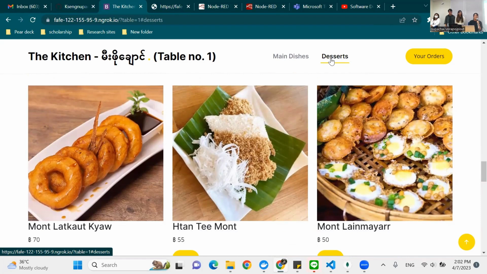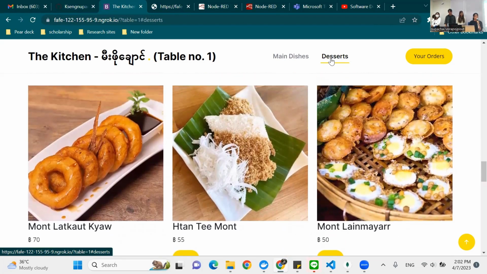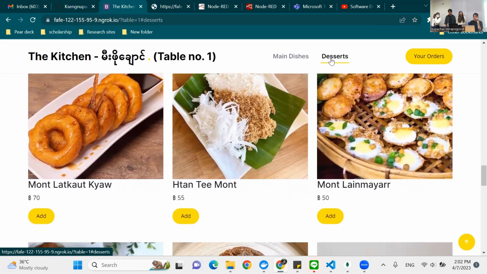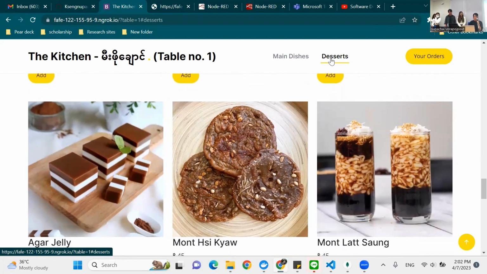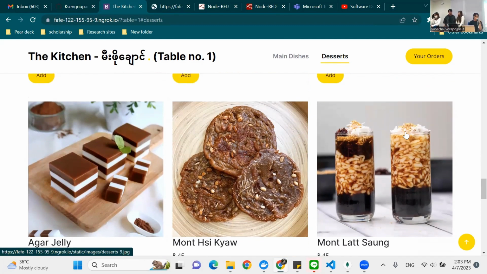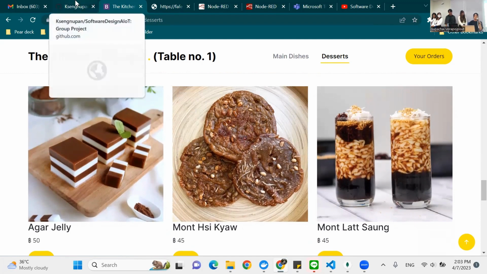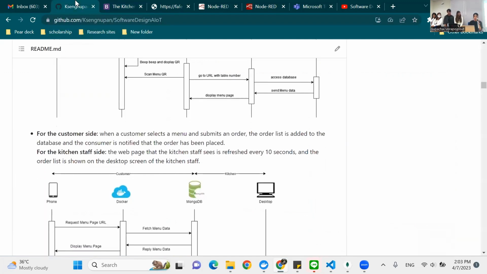I'm sorry. So we have already pizza, right? So let's start with some kind of dessert. Let's say this is really popular in our country. This is called moonlight sound. Moonlight sound is made with, how can I say it? Yeah, something like that. So this is what the user will see. Okay, so this is the first scenario, right? So that's it. Just go back.